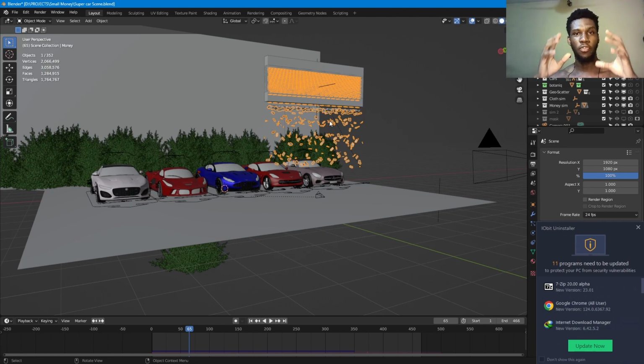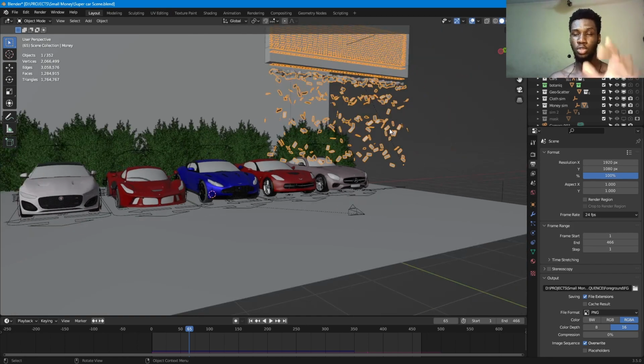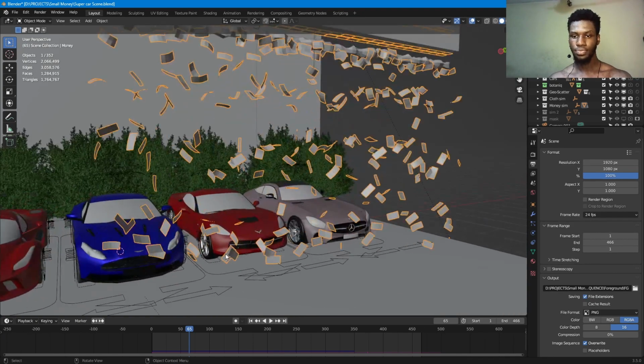But as the money falls down, if I use a particle system, the money is not going to deform to the ground plane. The particle system is not going to work based on the origin. So we're going to have money clipping with the ground plane, and this is a problem I didn't want to happen. I needed the money to collide with the ground.